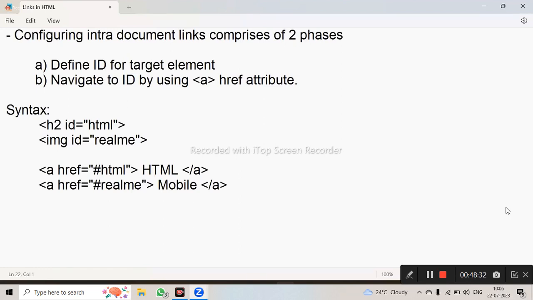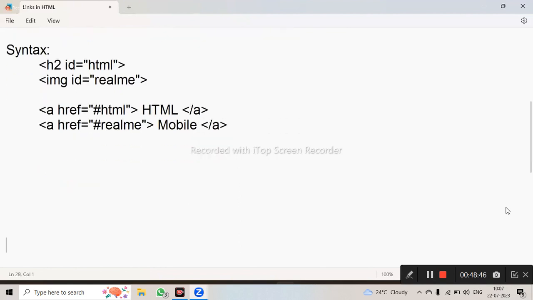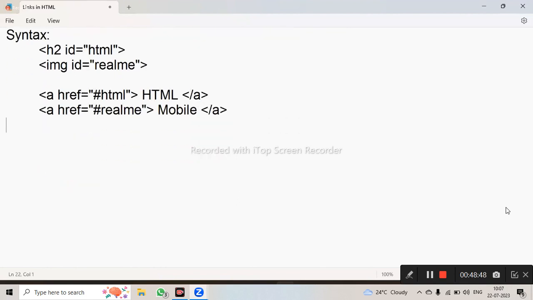So handling navigation from one location to another within the same page. Here, while working with links, some important questions and FAQs are there, some of which you already know.